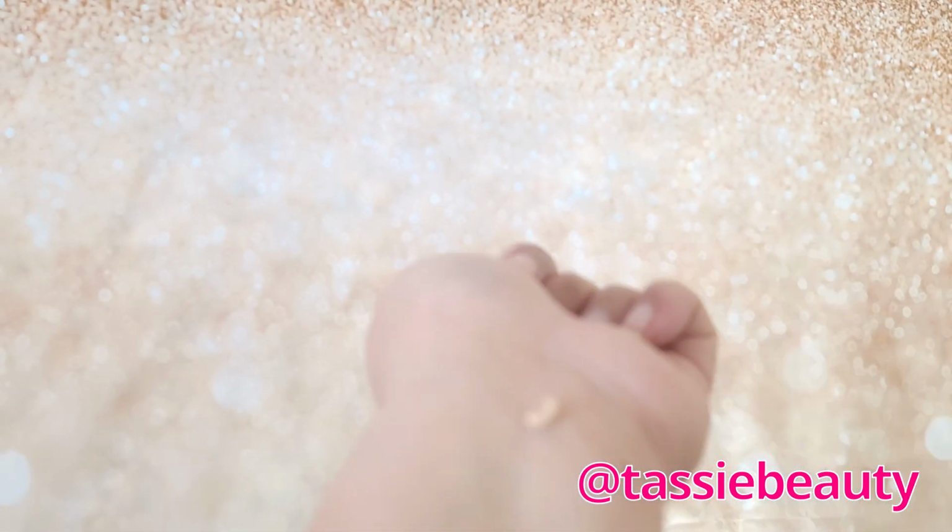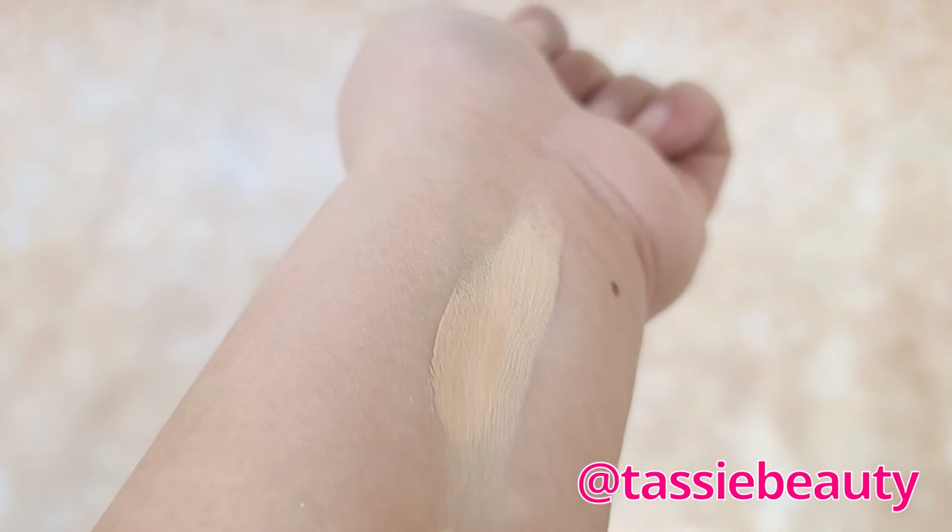Okay, moving into foundation, I am using the e.l.f. Flawless Finish. It's supposed to be like a satin finish. This is in the shade 210 Natural for neutral undertones. Now, I don't know how this is gonna go. I picked this up at CVS, so I couldn't do swatches. So we are praying that it's close, or else I can majorly bronze my face if this is not the correct shade. I did buy the e.l.f. makeup sponge, and it became huge, you guys. This became huge when I ended up washing it.